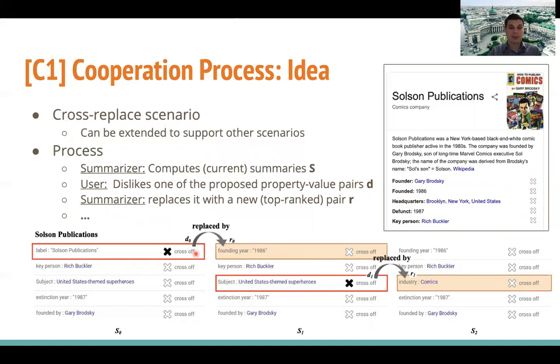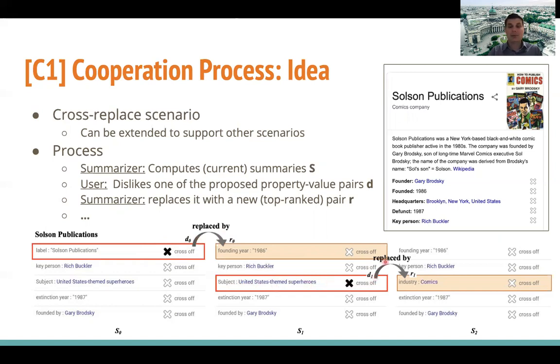Let's look at the example in more detail. For example, in the source of publication, the user may cross off the label source of publications. She doesn't like it. And then the system replaces it with a new property value pair, year 1986. The user can continue and cross off another property value pair, subject United States themed superheroes.